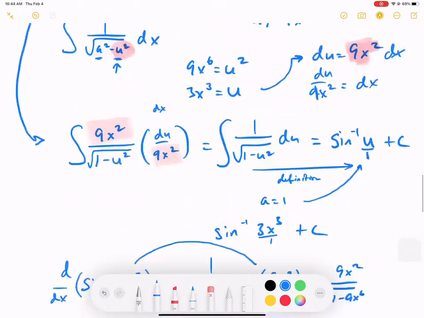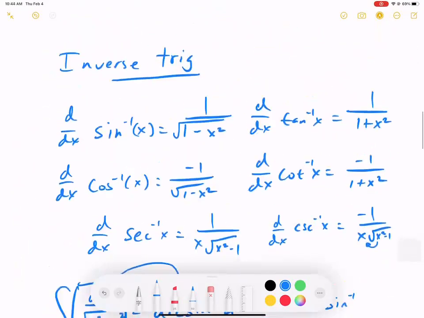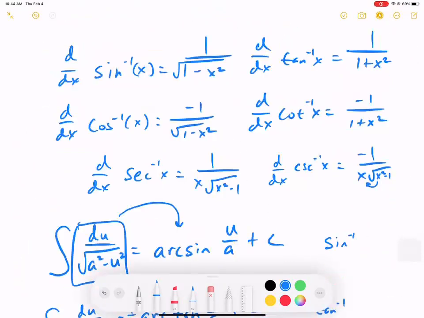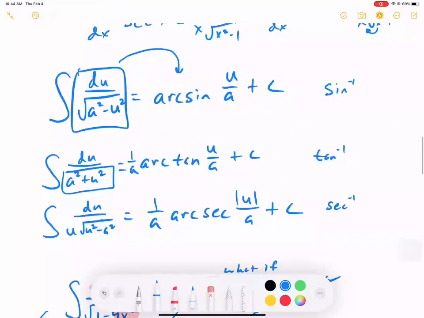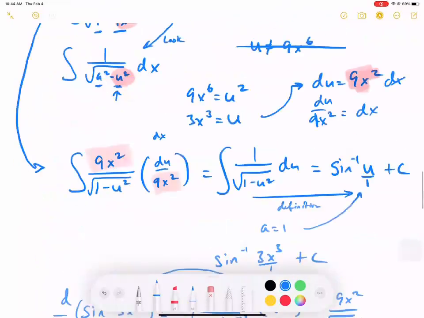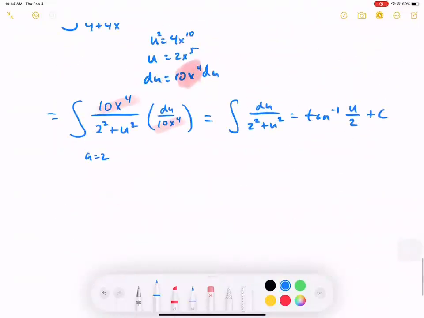If you guys look up here, for this rule here, where did I write it? Right here. There is a 1 over a in the front. Remember this 1 over a? Okay, there's that 1 over a for this version here. So let's go ahead and take that 1 over a out. So it's 1 over 2. Okay, there's that 1 over 2 in front.